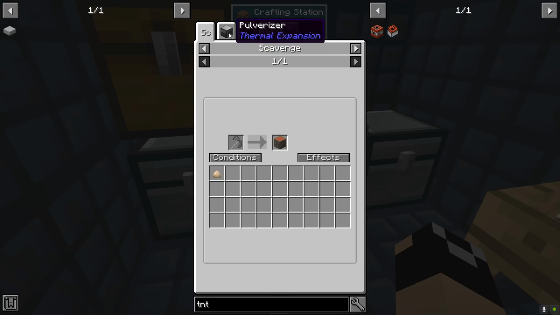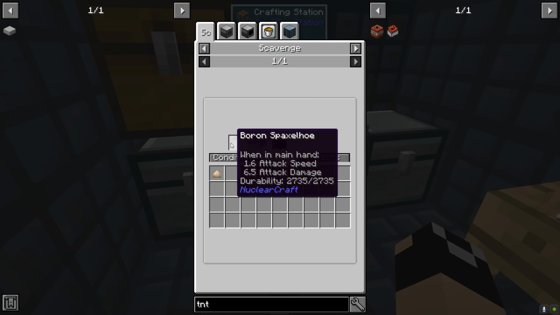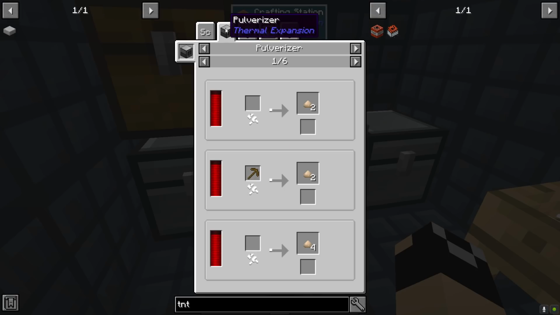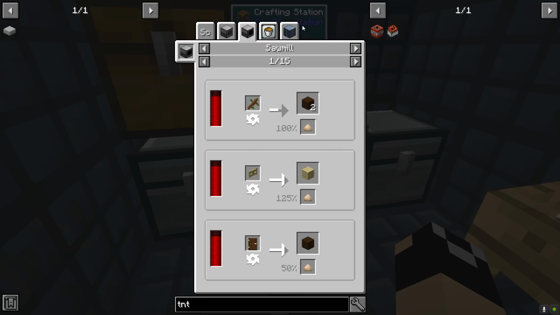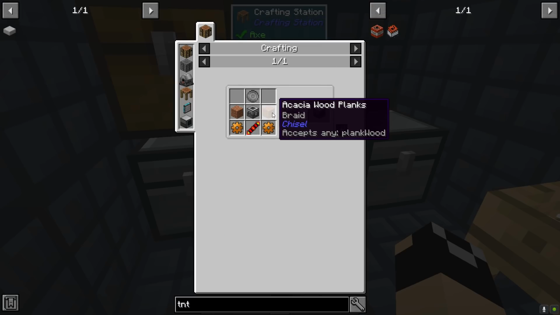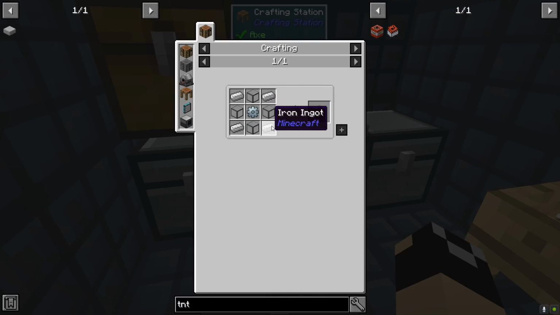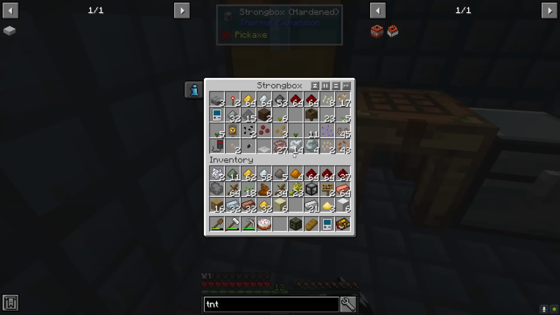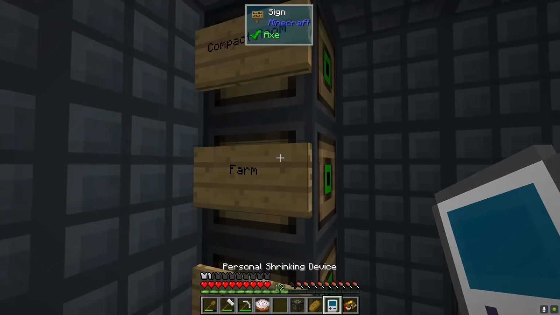Now the sawdust, we can scavenge with a spaxel hoe, apparently. But I think we're just going to go ahead and make a sawmill, which is going to take a bunch of iron, copper, iron, tin, and glass, copper, and gold and redstone. Okay, so in that case, let me grab that. Let me get this iron. And I'm going to grab this sand as well because we're going to need that glass.